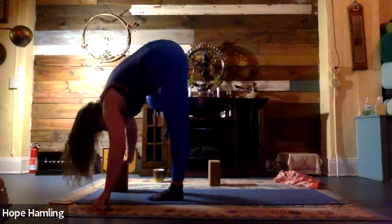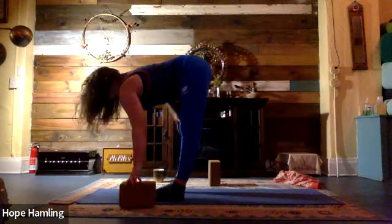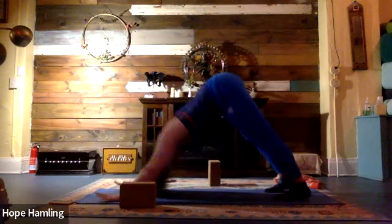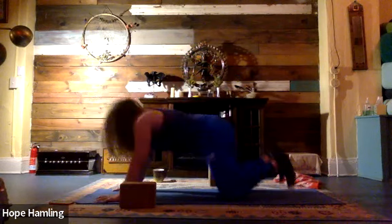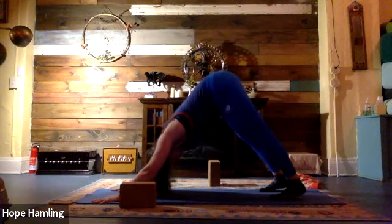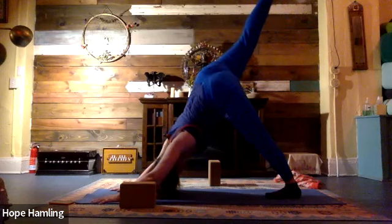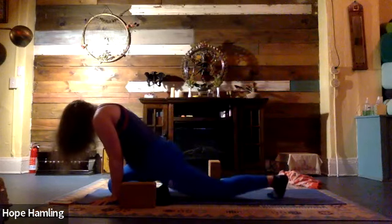Good. And then step that right foot down next to the left. Inhale, halfway lift. Exhale, plant the palms, take it back and through your flow. Send that right leg up and back behind us. Right knee slides through in between your hands.